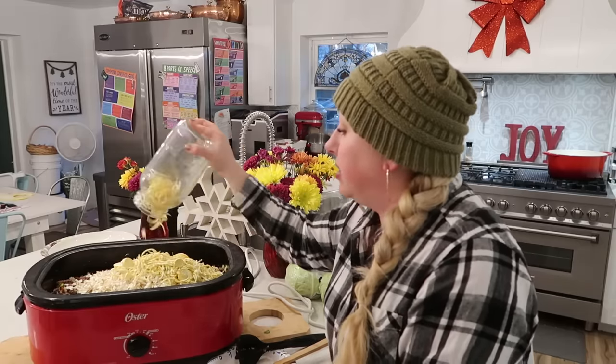Usually I can see that the clear part is a little cloudy, and that might be a true rotten egg. All of these are fine. And a true rotten egg from a farmyard could be, like, if they were out and they laid their eggs out while they were, I call it a free range area. They do have a protective fence. They've got two fenced areas. You don't need to hear my whole chicken history right now. But anyway, there will be times when chickens are out during the day and they're like, I'm not laying in no stinking coop, I'm just gonna lay me right here a nest.